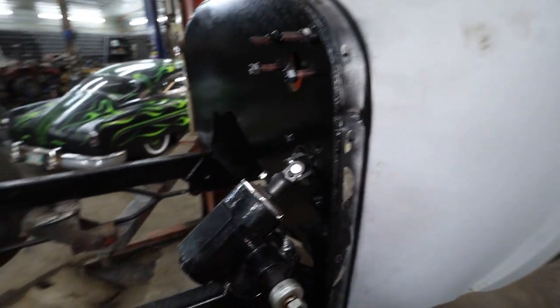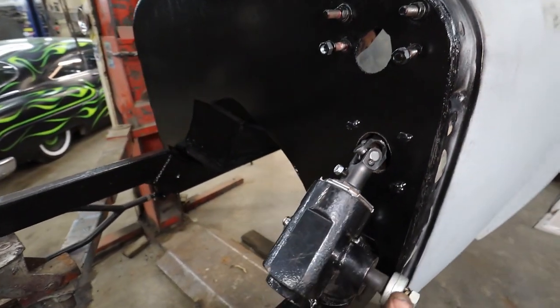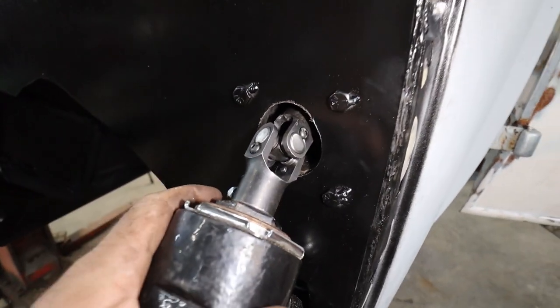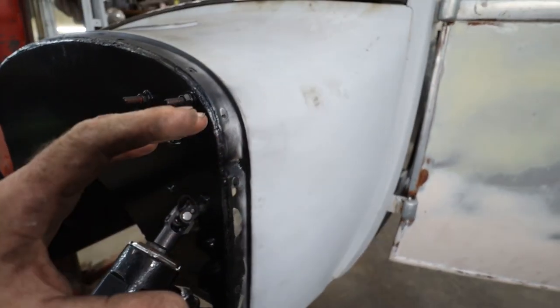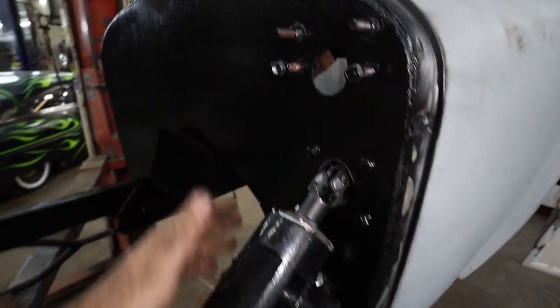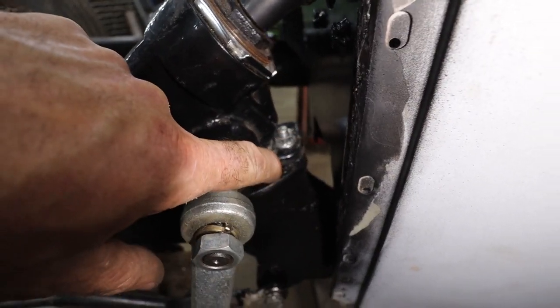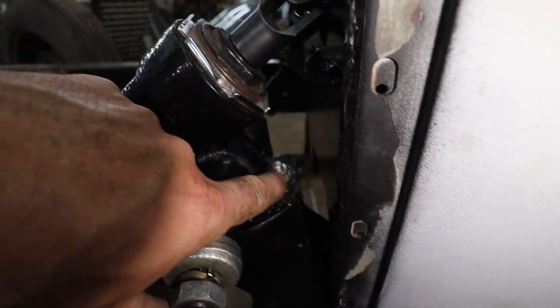Alrighty, well, we got our steering in. Let's see if we can see. So you're probably watching what I did. I screwed up numerous times. But anyways, we got the steering box in. You've seen me give up on the stud and I actually drilled that out.